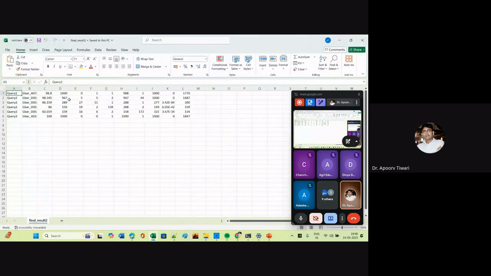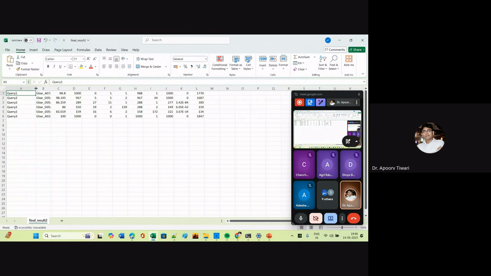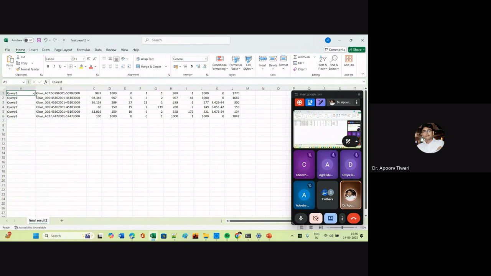So here you can see your query sequence 1 aligned with your database sequence, this one, with 98.8 percent identity and 0 e-value at 1770 bit score.